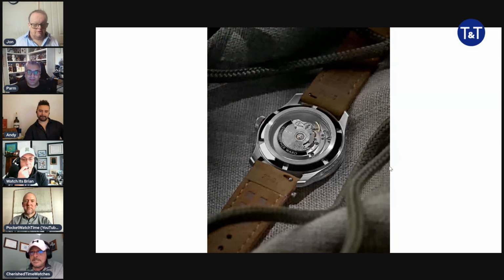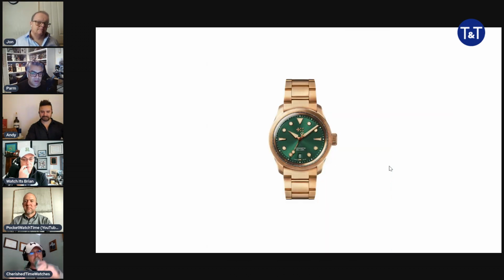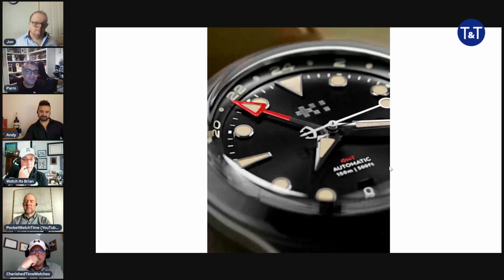I've got one thing to say about the GMT. If it did have that granular, textured dial, I think it would make it, because it seems like a real cool traveler. It's the kind of guy who picks up his camera, a photographer or something, picks up his bag and jumps on a plane, he would wear that kind of watch. A throwback, kind of develops his own pictures and stuff. Very, very cool layout and design.